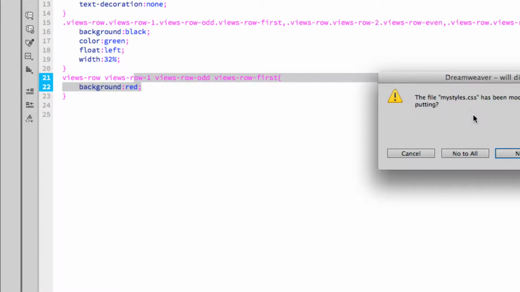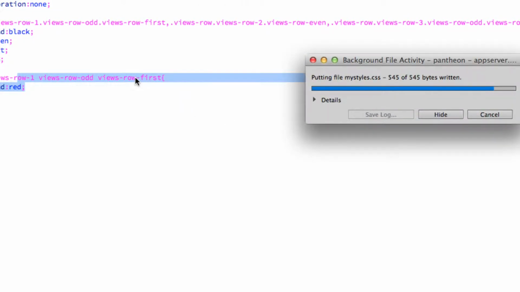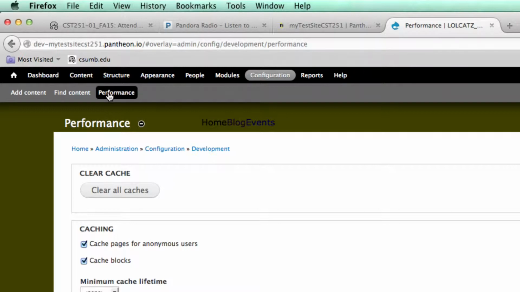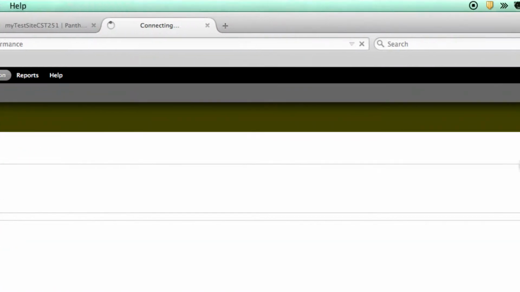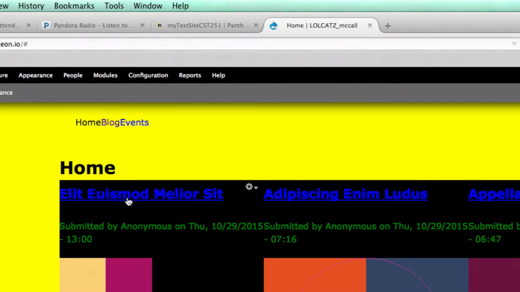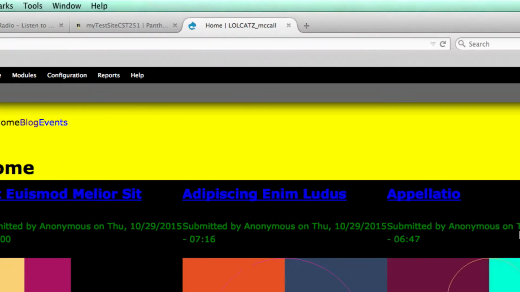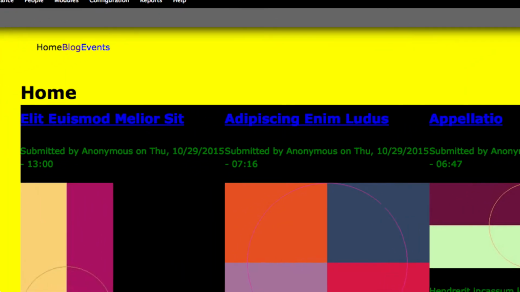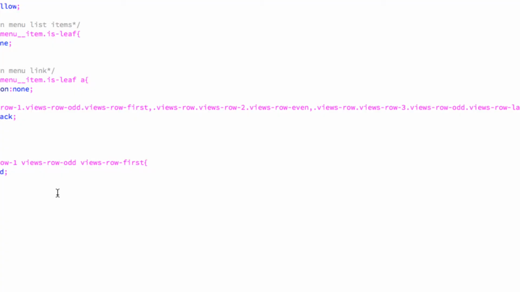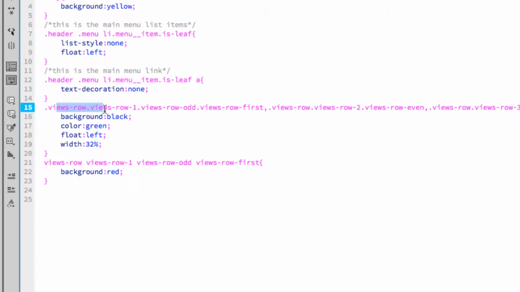So if I post this to the server, save it. Yes. I'm big into saving these days. We go to performance. I want to clear the cache. We'll close it. So now when this reloads, I should see one of these turn red. Okay, so it didn't turn red. For whatever reason. That's okay, because we know that this style works. So I don't know why it didn't override. It should have. Oh, that's why right there. I didn't put my spaces in and my dots. Replace my spaces with my dots.